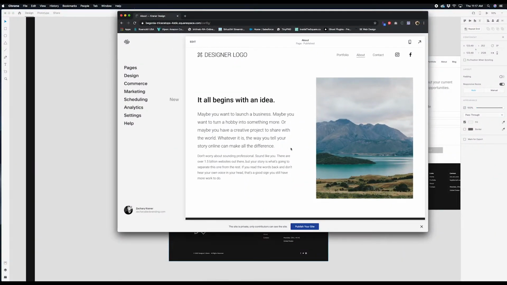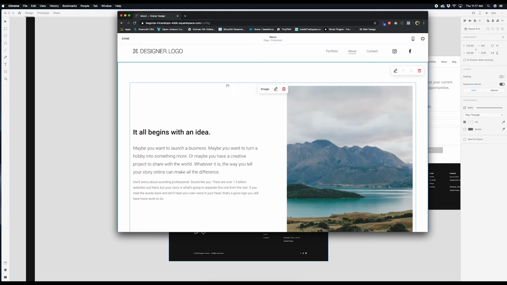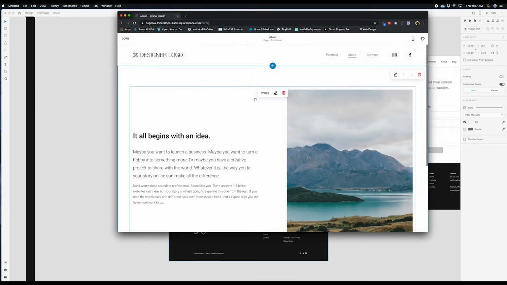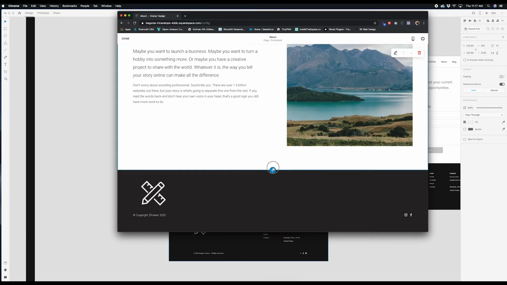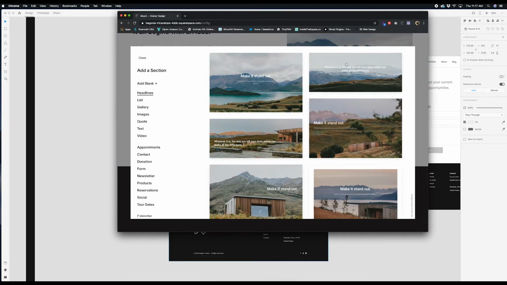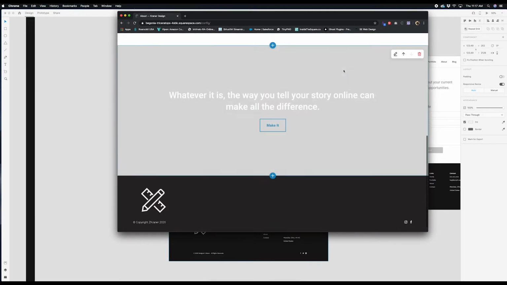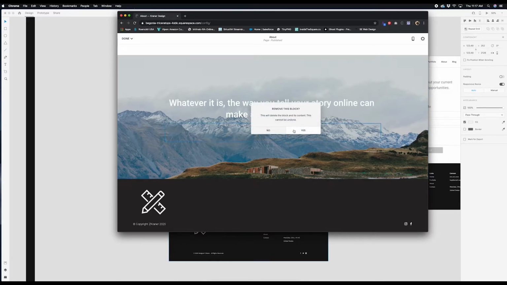So we go in here. It's kind of right, but it's not really. So what I would do is I would add a section, and I'd click like this one, and I'd get rid of all this stuff.